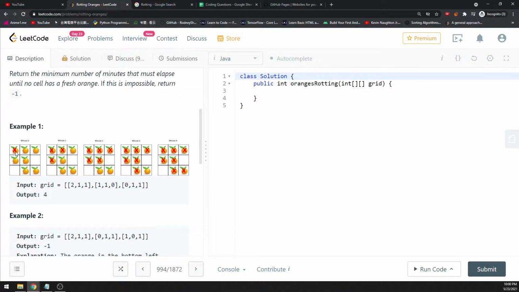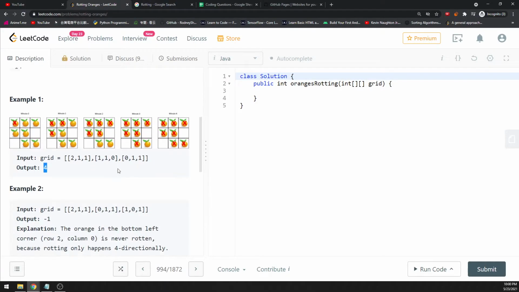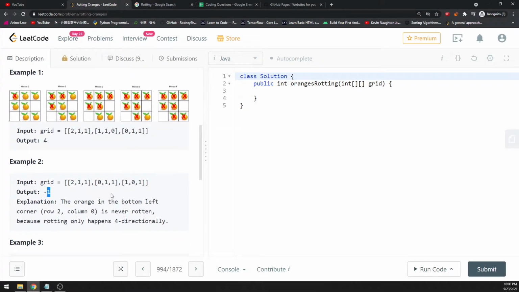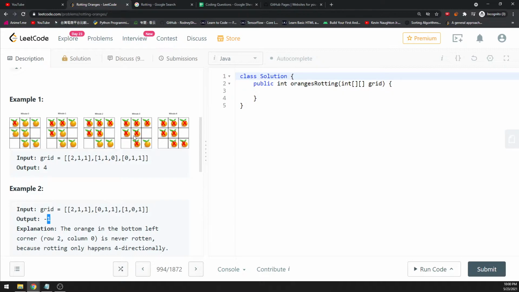So in this case the rotten orange is here, and then direction the adjacent will be this one, so right or bottom, right? So the next minute will affect this and this, and the next minute will affect this and this, and the next minute will affect this, and the next minute will affect this. And we are going to return if all of the fresh orange is rotten, and if not, we just return -1. So imagine you don't have the orange right here, so these two are fresh, so you are going to return -1.